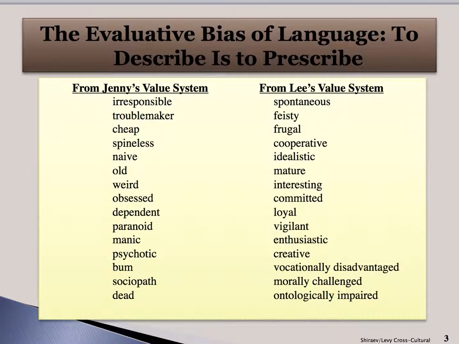However, I'd also like you to think not only about the propositional evaluations, the conscious judgments, but also on how accurate or helpful it is to think in any of these terms. So does irresponsible better account for someone's actions and the consequences of those actions than spontaneous? And if so, is it helpful to think about it in those terms? So what I'm really asking is, does it make it easier or harder for the individual to function within their environment if they think about actions as irresponsible versus spontaneous?